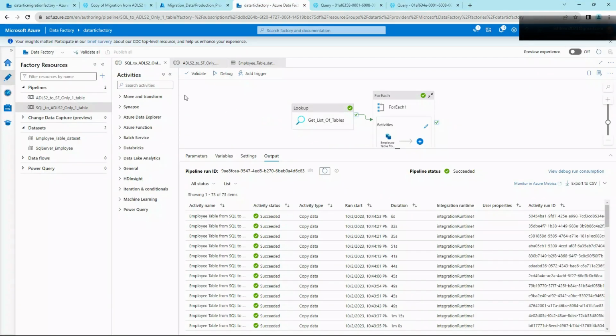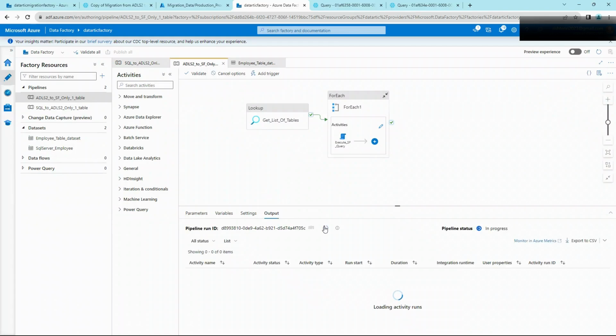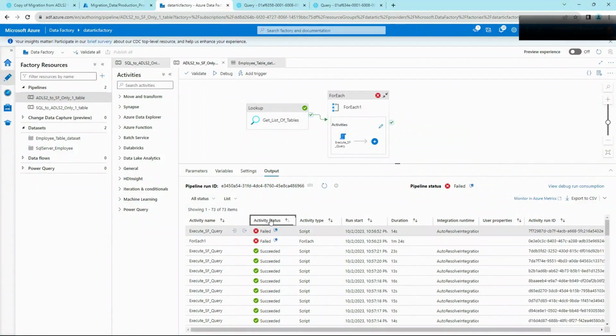So let's go back to the pipeline. Let's hit debug and let the pipeline run. Once it's all completed, you might see a failure here. So you can again debug this by changing the activity status.